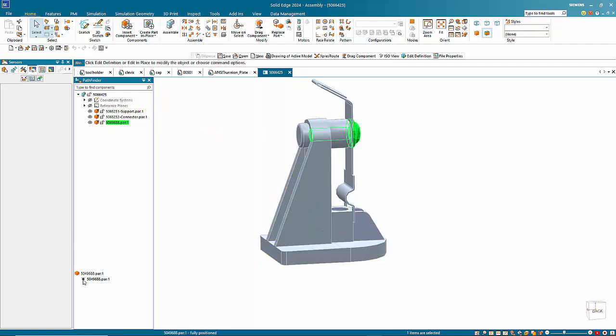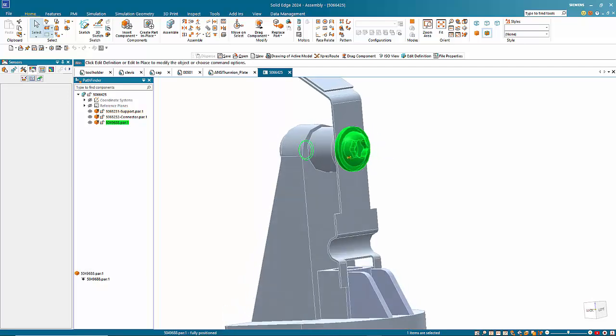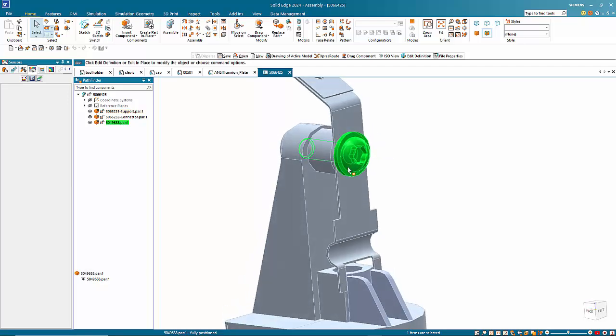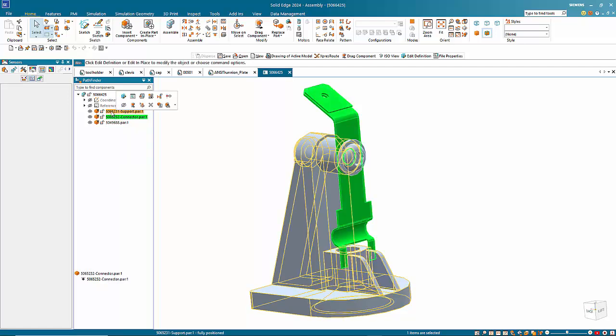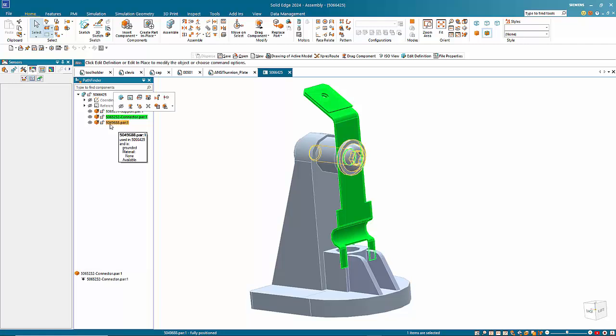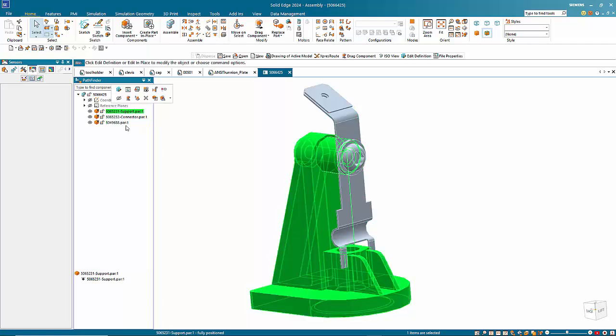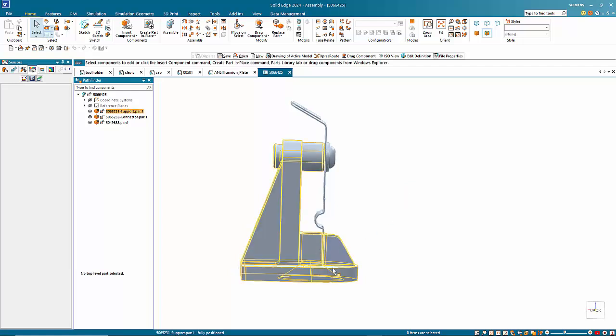Typically you'll end up with grounded parts. It's just taken the position within the assembly of the part as it was last positioned. So we've got the screw, we've got the base, so the component and the base as well. So imagine that we want to adjust this so that we've got a bigger gap between the two.